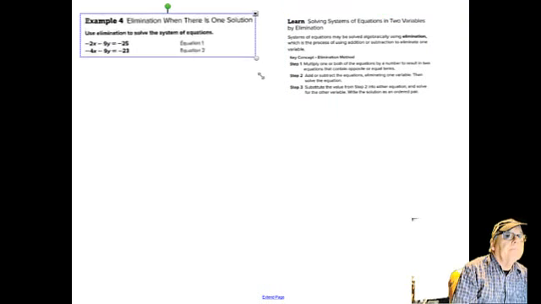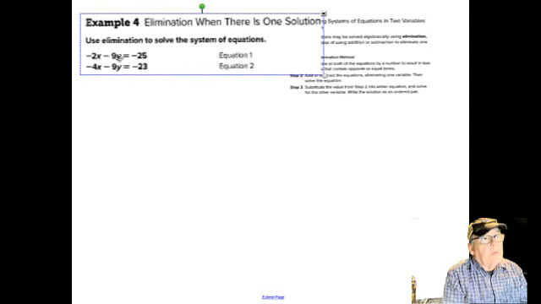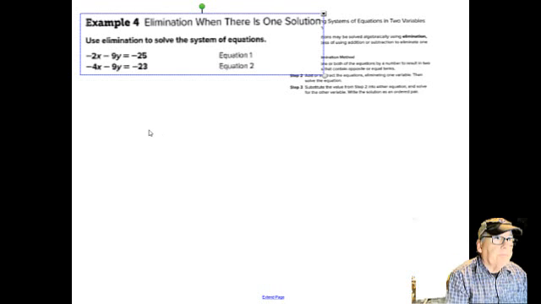So we can see this minus 9 and this minus 9, if one of these was a positive, they would cancel out. So my plan on this will be to multiply the second equation by a negative 1, which will turn this into a positive 9. So when I add these together, they'll cancel out. So the best way to use the elimination method is to find multipliers that cause one pair of coefficients at least to be opposite each other. So let's look.